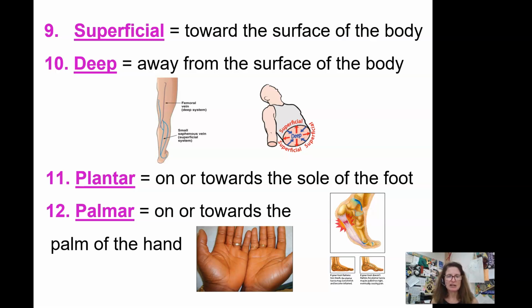Or maybe you know somebody who has intense heel pain, like if their heels hurt really bad, or they wake up and they step on it, just feels terrible. That can be plantar fasciitis. So on the bottom of your foot, fascia is the type of tissue you see running through the bottom of the foot. Itis is inflammation. So you have inflammation of the fascia on the bottom of your foot. So that's what that is talking about, on the bottom of your foot versus the palm of your hand.